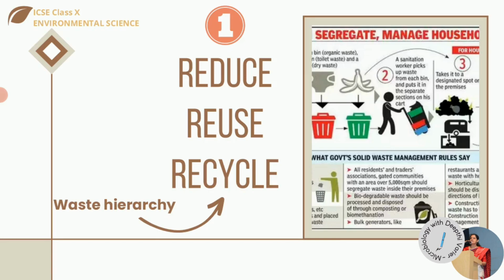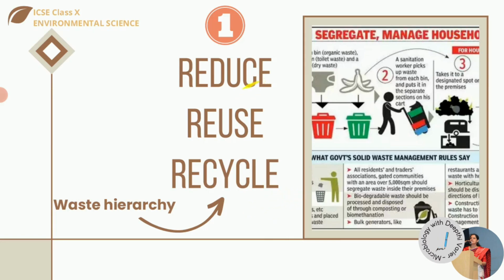Can you reuse that particular waste? Don't dump it on the land. Before you dump it on the land, can you reuse the waste? And lastly, if you cannot reduce and you were not able to reuse, then see if you can recycle the waste. You convert it into a useful product. For example, you use cardboard from the paper that is being discarded. Convert that into cardboard. Or the best part of recycle is for plastics, for metals, for glass. All of those can be recycled.